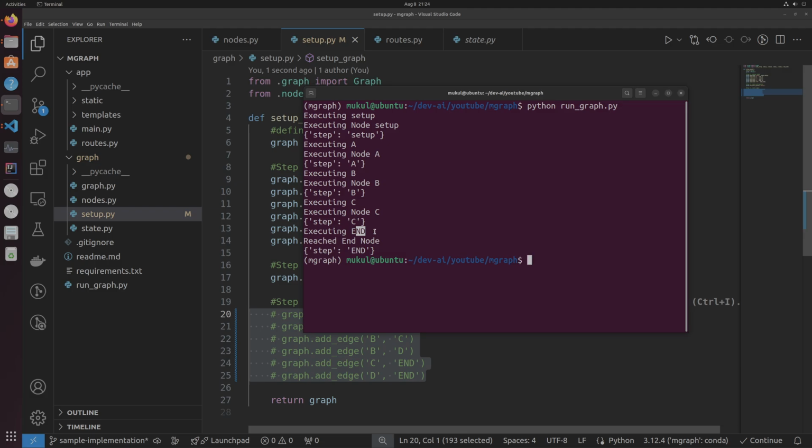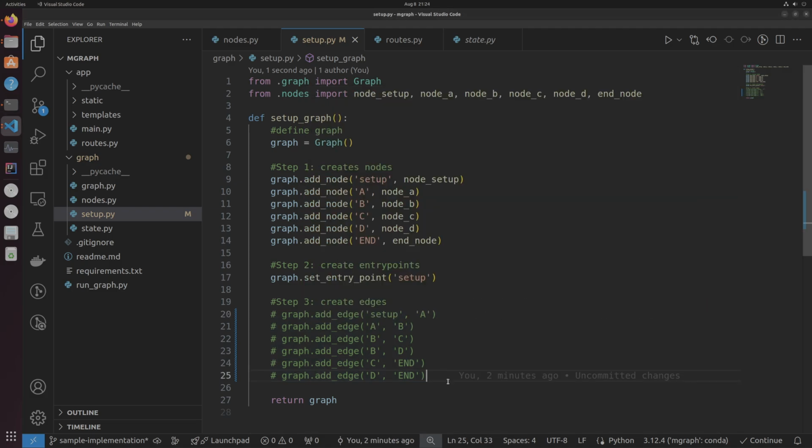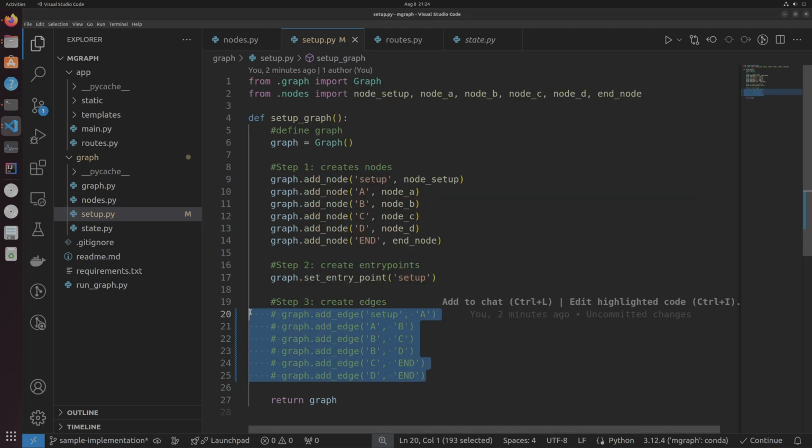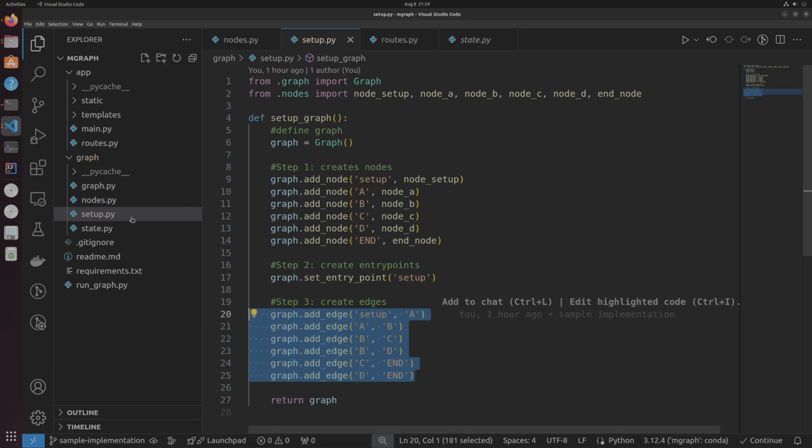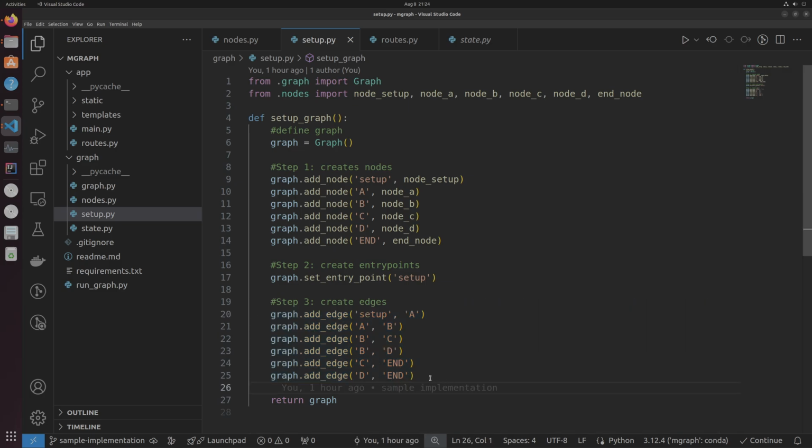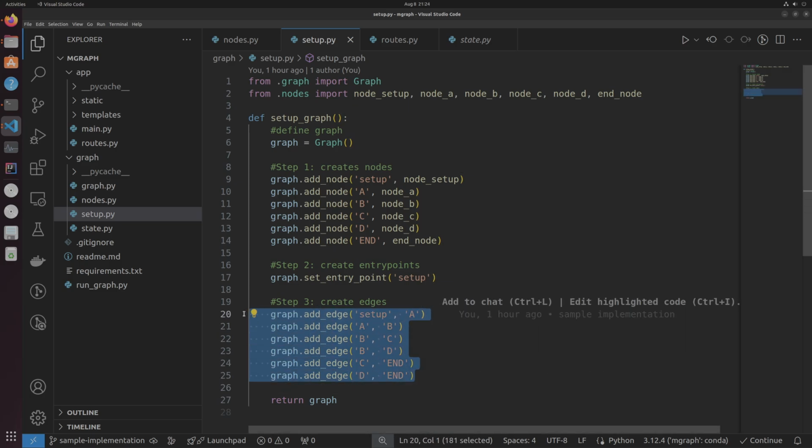Okay, but still you are able to achieve exactly every single thing. You are able to have a state, you are able to have a flow that you have determined, but you are not able to visualize it. So I really like having this visual representation. So I will uncomment this, and I will always get this kind of visual representation while I'm working with it. But at the same time, I wanted you to know that this is optional.